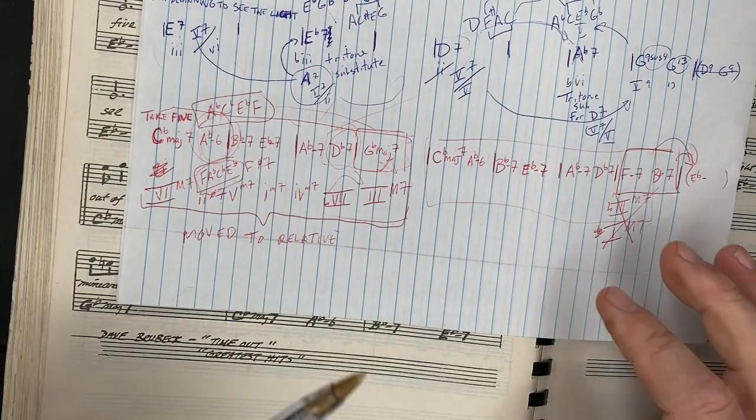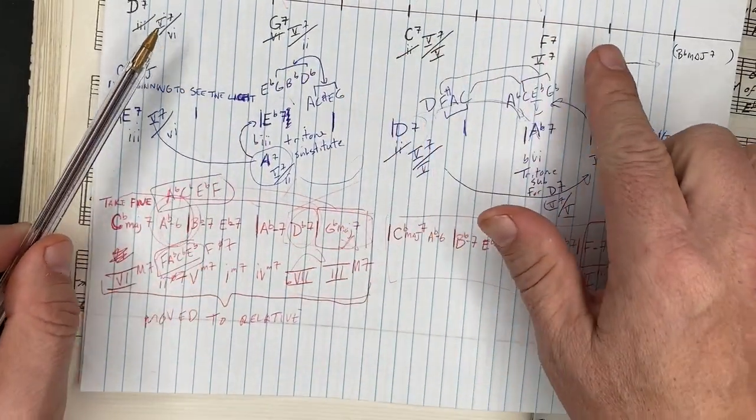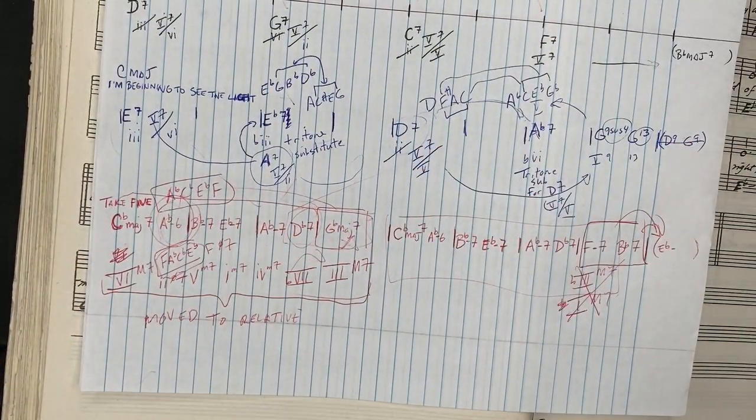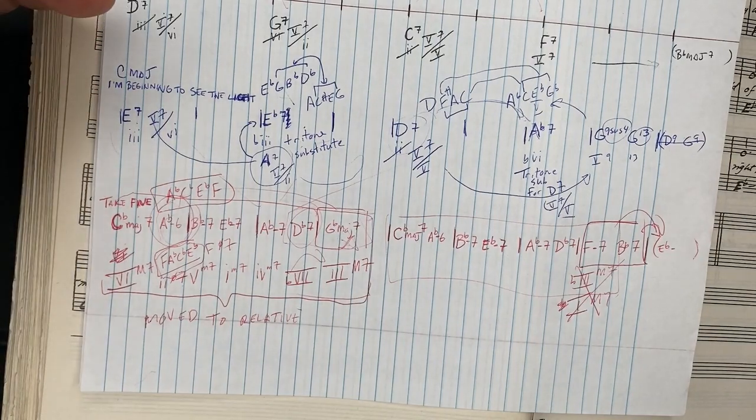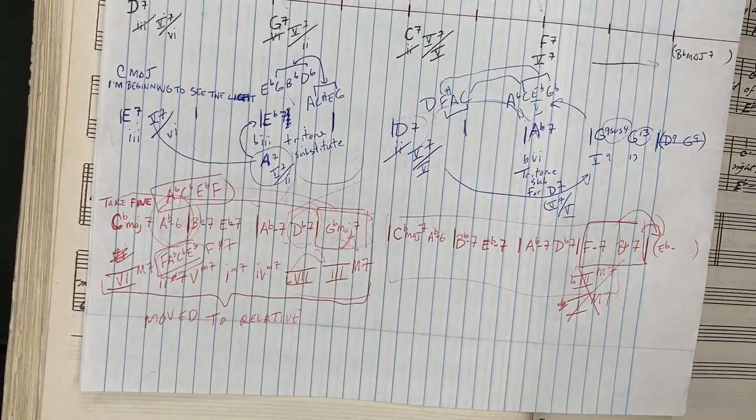Just like we talked about with Oleo, how there's a bunch of songs like Scrapple from the Apple and a bunch of other things that are just literally new tunes written on these chords for the whole song. If you are starting to write a song for the first time, a jazz chart or anything like that, doesn't have to be in that genre, you should consider doing that. Like, just erase the notes. You can change the key or change the meter or something like that.